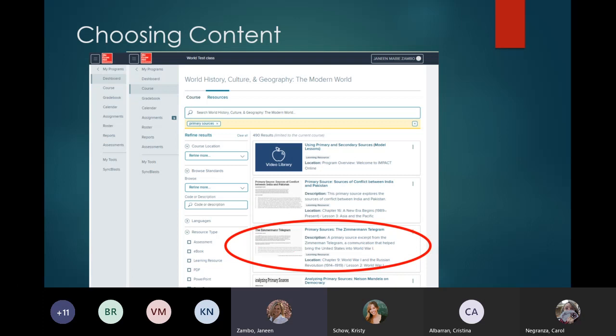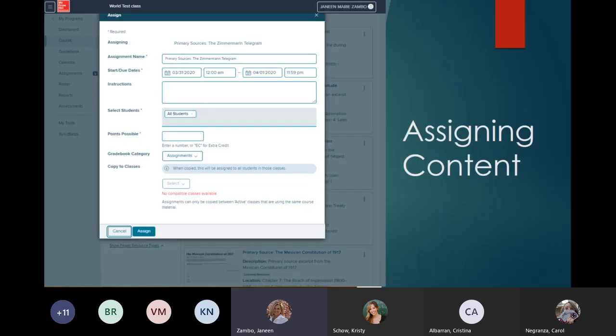So for instance here, if I want to see this Zimmerman telegram piece, then I can just select it from this list here. And you can do that with anything.